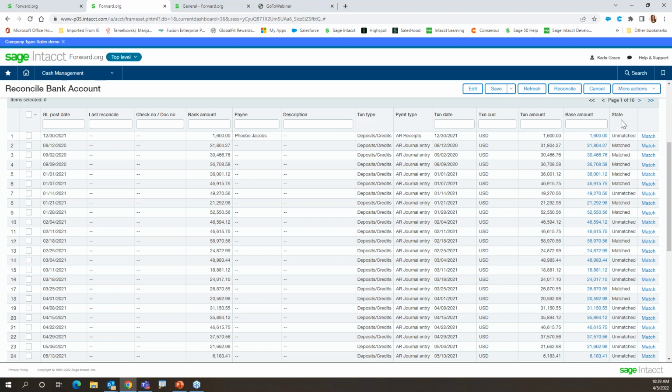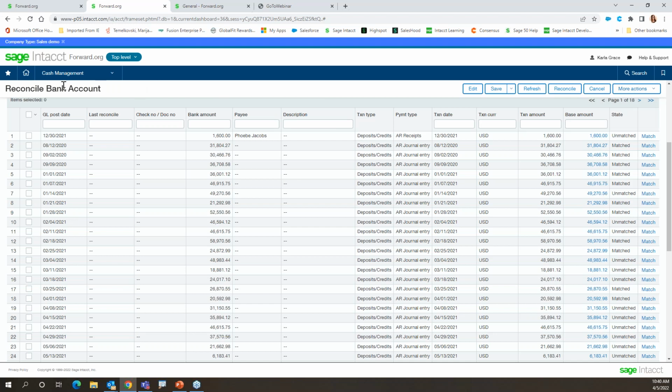For the unmatched ones, I can either look for them if potentially they are already entered in the system, or I have the ability to create transactions directly from here under more action. So if I want to create journal entries, payments, receipts, deposits, etc. So you can create transactions directly from this screen, which will again make your reconciliation process much quicker.